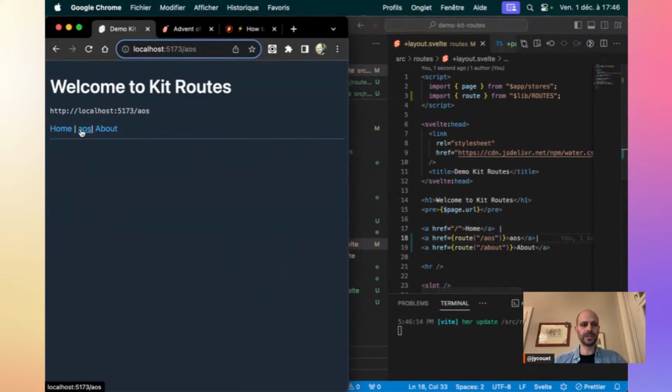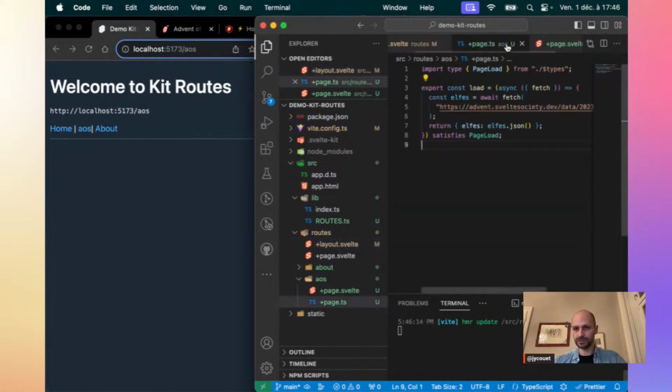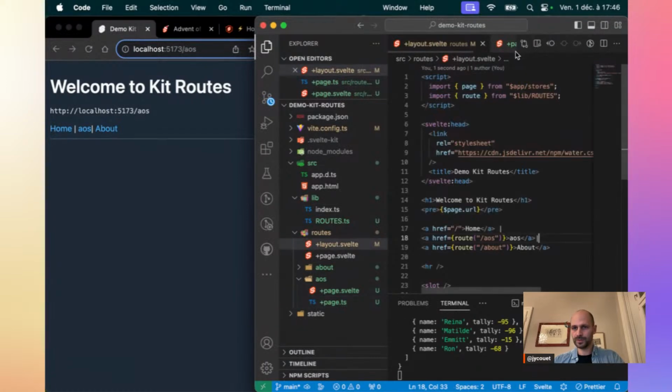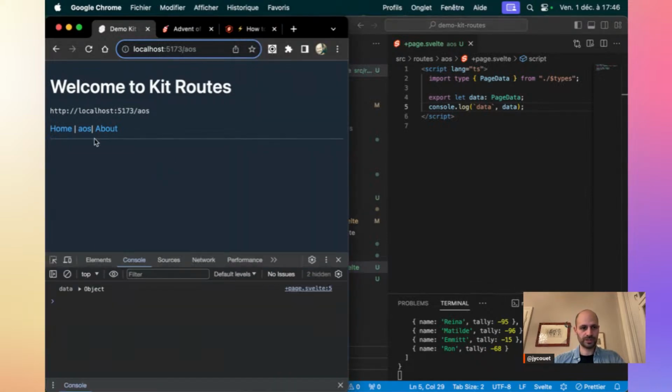Okay. And if I come here to this route, I thought we would see the log, but of course we don't see it. So what did I forget? I don't know. Am I fetching the thing right? So let me log these ones here. Yes, I'm logging, so I see a lot of names here. Seems good. Let's go now to the plus page. I should see the data. Ah, yeah, the data is here actually. It was already here. Sorry.